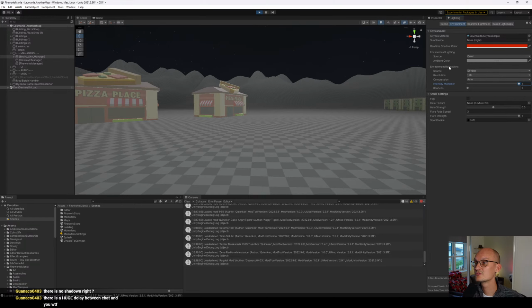Oh, environment reflections. So it might be because it did some environment reflections before the map was actually loaded.